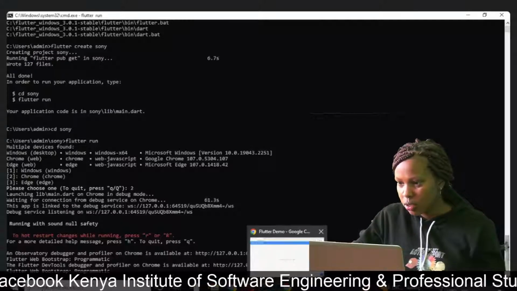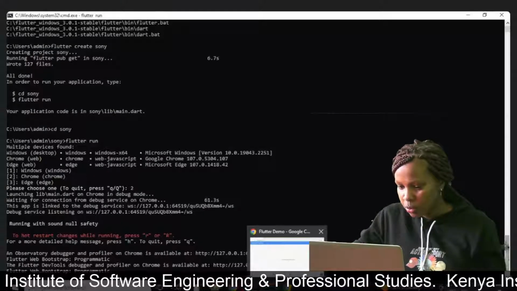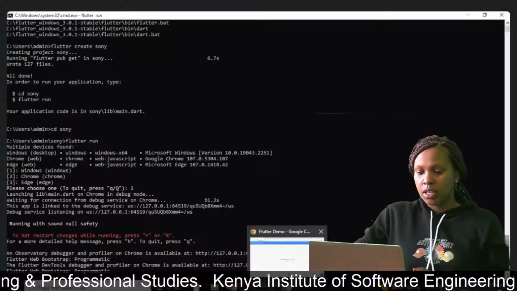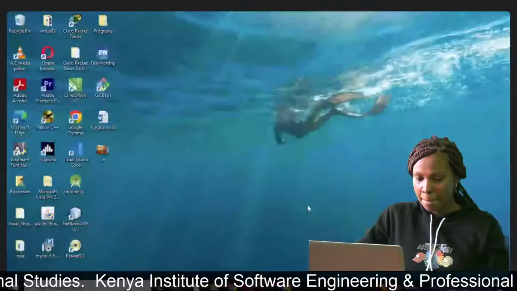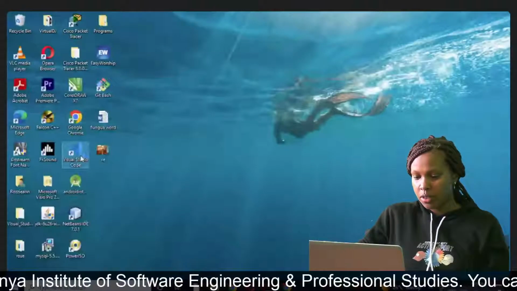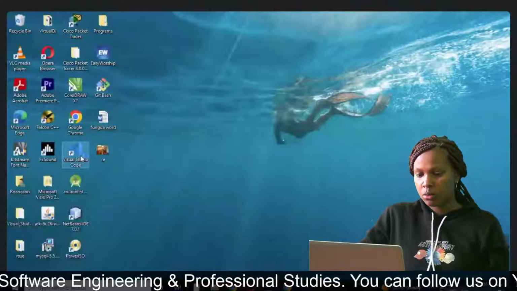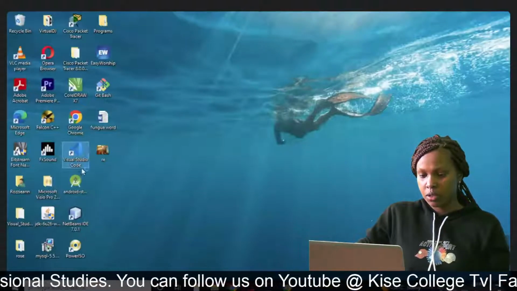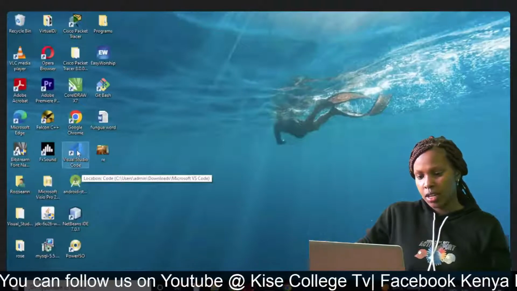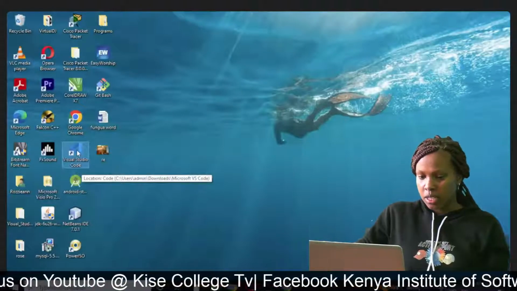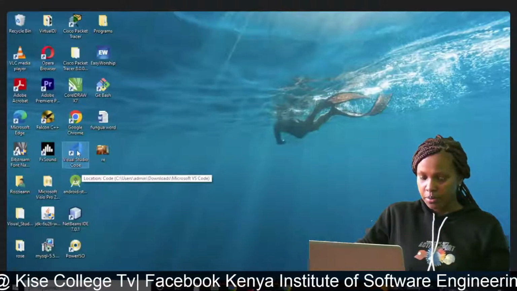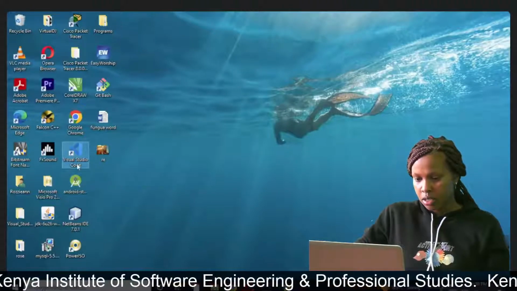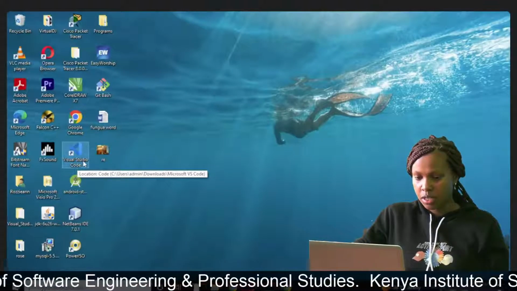It has already run. So unfortunately, we'll be forced to open the VS Code again because it has closed. Sorry guys for the inconvenience. We are going to give it some time, it will open. We'll go then to opening our folder, and then we'll start again from where we stopped. Our Visual Studio Code has stopped running, unfortunately, but we are reopening it again. This time around, we are hoping it won't fail us again.